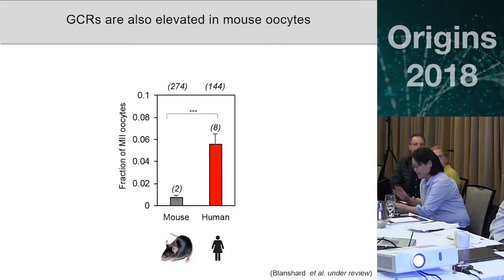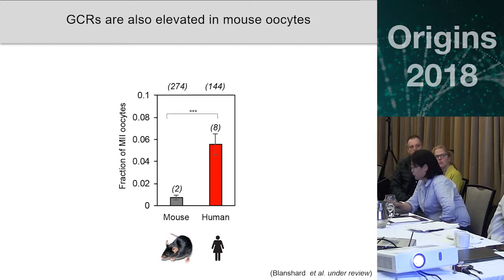I just want to go on to say that what we're seeing in terms of gross chromosomal rearrangements and chromosome breaks is really what we see in transformed cancer cells and cancer cell lines that a number of our colleagues work with. And we've been wondering where these gross chromosome rearrangements might be coming from, because it seems that the system that's being set up here in human oocytes is highly unstable. We wanted to look in mice, and in mice it's also quite high, the fraction of oocytes that have a chromosome break when we spread the chromosomes, but you can see human is higher than mouse in this case.